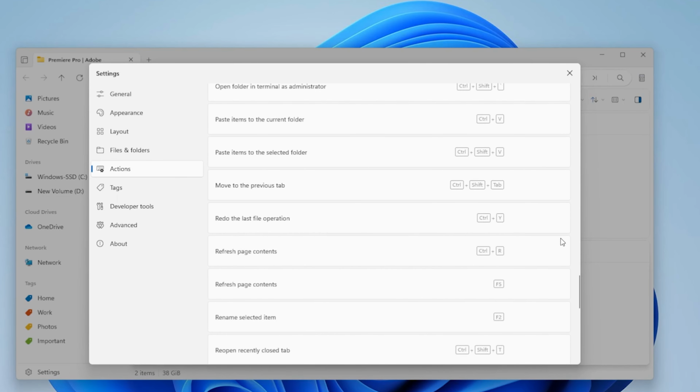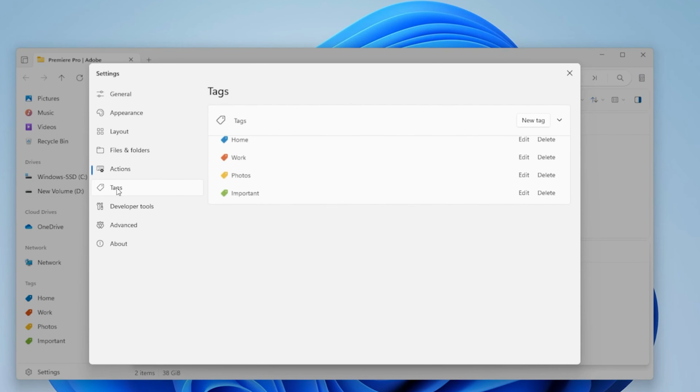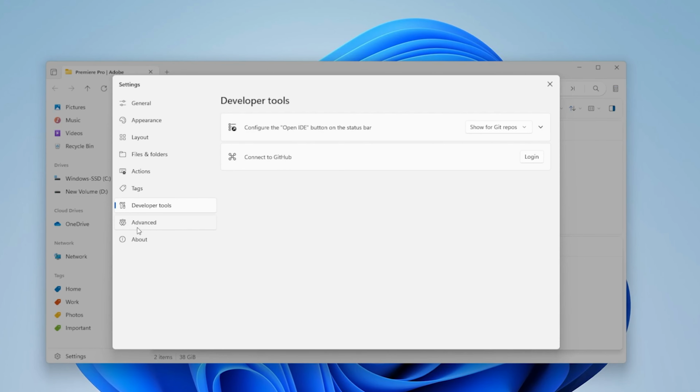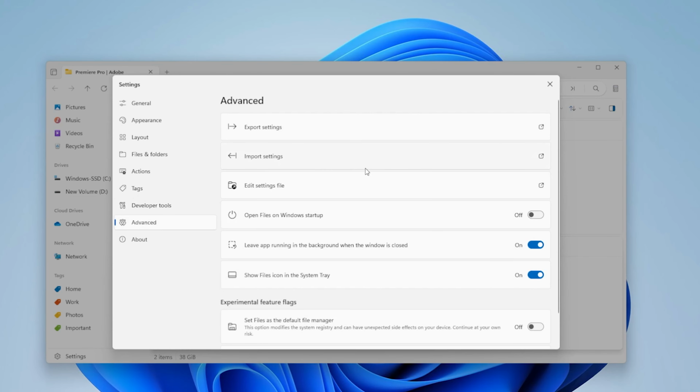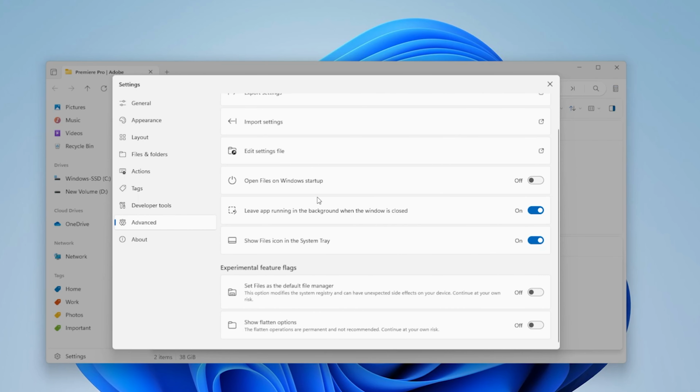And one more feature, similar to Apple macOS, basically the pop-up area. You can see some tags there, and in the development tools, you can connect GitHub also. You can configure the Open IDE, and the advanced sections. You can see there are a couple of things there. You can make changes here as well.